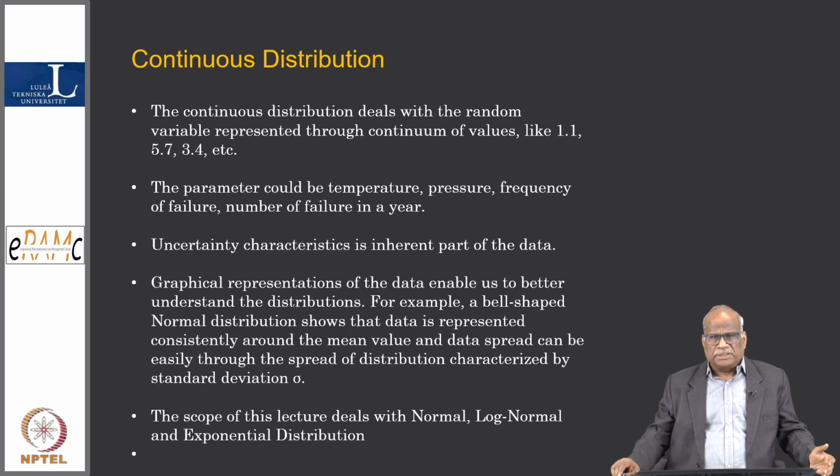Graphical representation of the data enables us to have a better perception of the kind of data that we are having. The normal distribution is one of the most sought after and used distributions. It is also called the symmetrical bell-shaped or Gaussian distribution. This distribution is used a lot in quality control and manufacturing industries, where there are chances that data has equal probability to fall on either the positive side or the negative side.